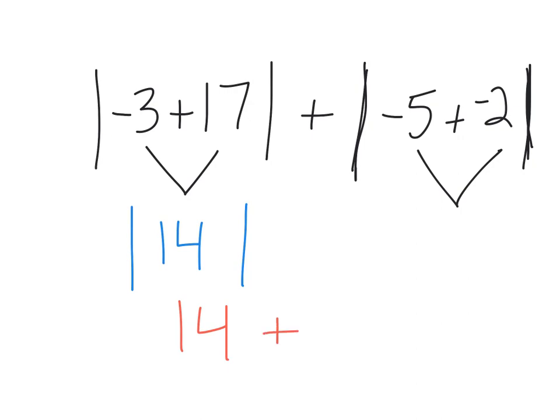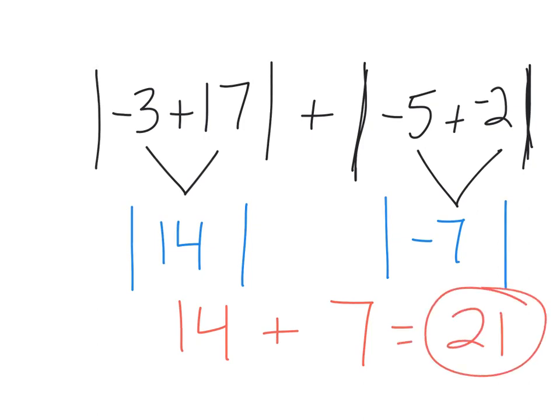And we're going to take that and add it to our answer over on the other side. So the absolute value of -5 plus -2 is actually asking us to find the absolute value of what? -5 plus -2. We know since they're the same sign, we just add them together and keep the sign, so that's going to be -7. So the absolute value of -7 we then know is 7. So our rule here, we're just going to add those two numbers together, so the answer to this problem would be 21. 14 plus 7 is 21. So that's our absolute value. So keep that in mind. The absolute value of any number is simply that number without any sign associated with it.